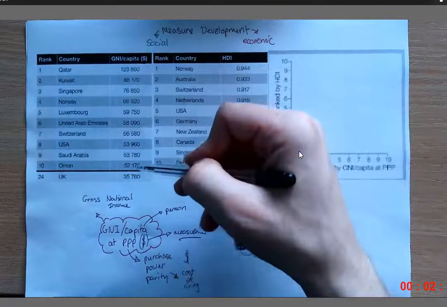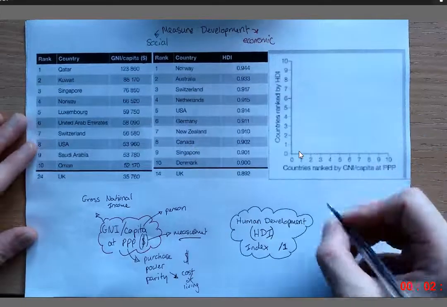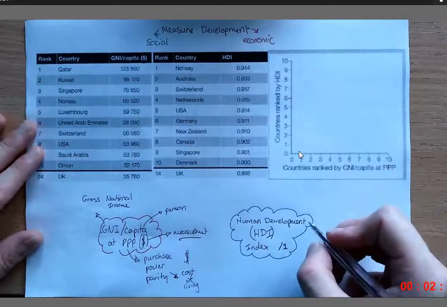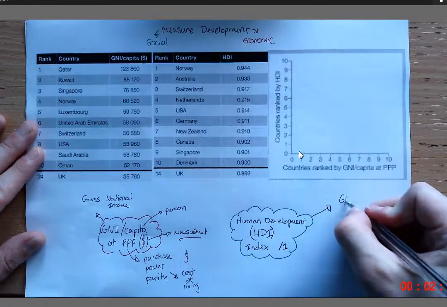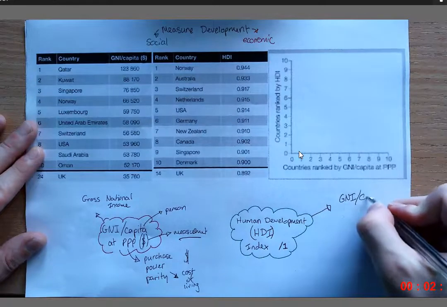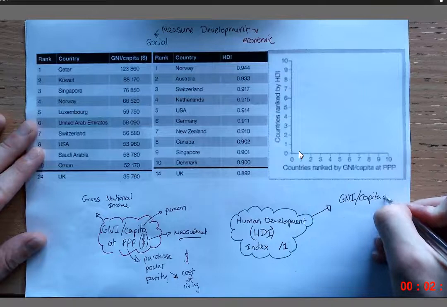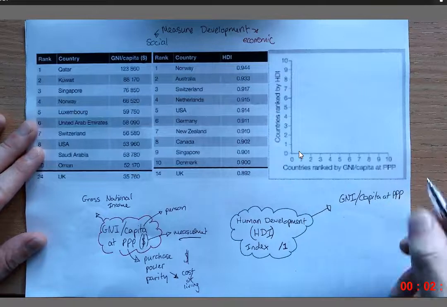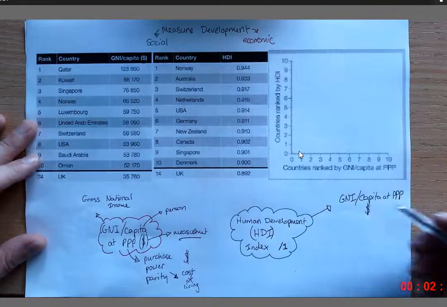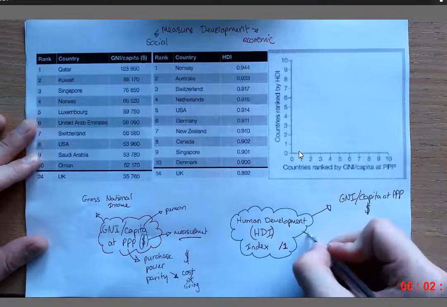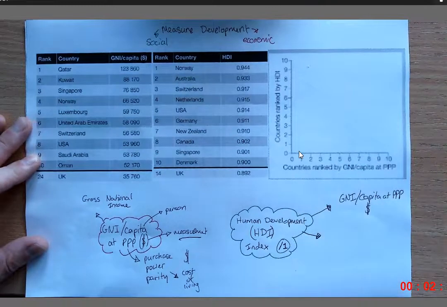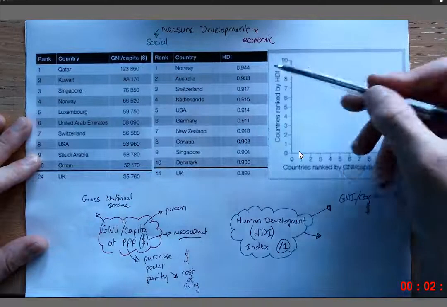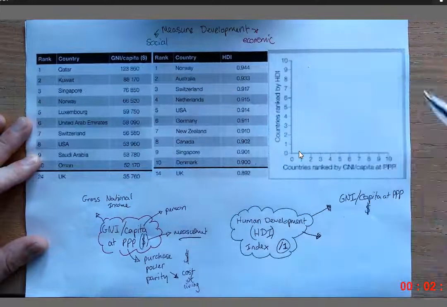So the Human Development Index, on the other hand, the HDI, looks at three main things. It does take into account GNI per capita at PPP, but a lot of geographers think that this is quite limited, and they want to have another couple of things that they can use to come up with this figure out of 1. So all data is going to be below 1. You can tell that by the numbers that we've got in front of us here.